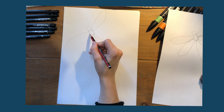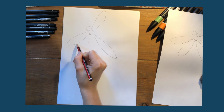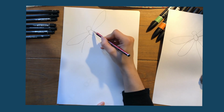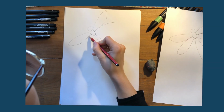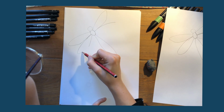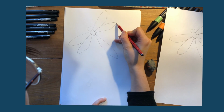And stop, one underneath that's a little bit shorter. And then we're going to curve that round and join it up. Wing underneath comes out, so it follows that line and comes out, so it curves out. Remember, you can rub out and go again if you get it wrong. Then we're going to curve the line down around to join. So come out, a little bit shorter, and then curve it round to join them on above it.